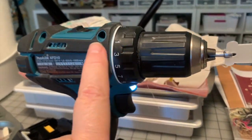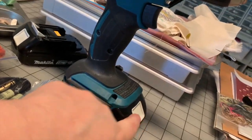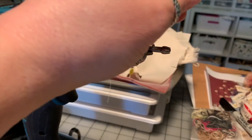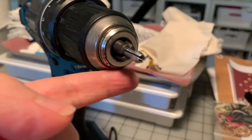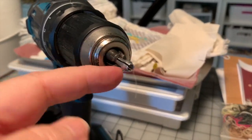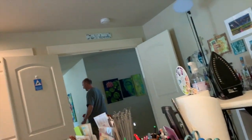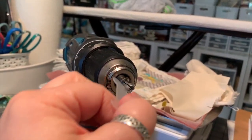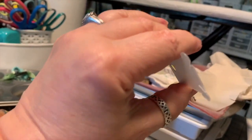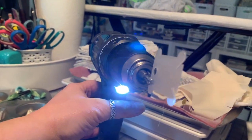Okay, guys, we're gonna see if this works. So I've got my husband's cordless drill, and I brought up the extra battery because I don't know how much of a charge is in this one. Okay, I'm gonna go have some lunch. Okay, that was the husband. And I have this little piece. There we go, focus. This is a little chuck piece from one of our Dremel drills. And he's over there. She closed the door. Making faces, and it's okay. Anyway, the hack I saw on YouTube was that this fits, I can't do this one-handed, it fits in here, and then you can just start the floss on there, and so we're going to try it and see what happens.